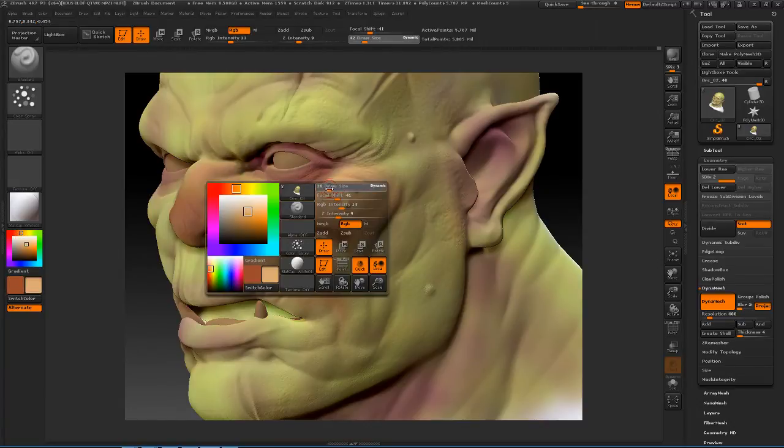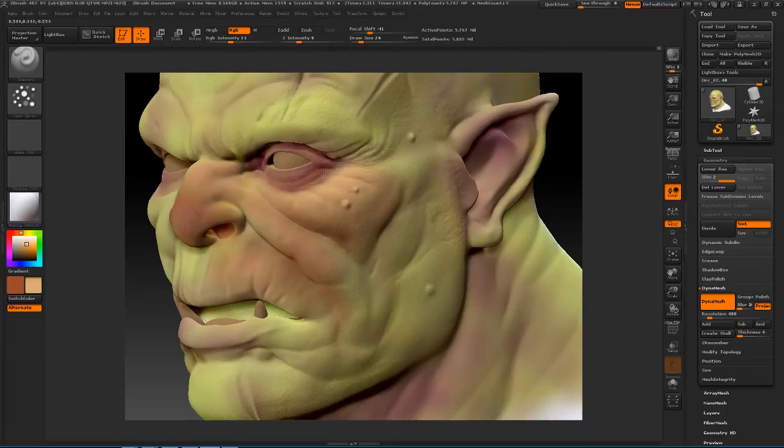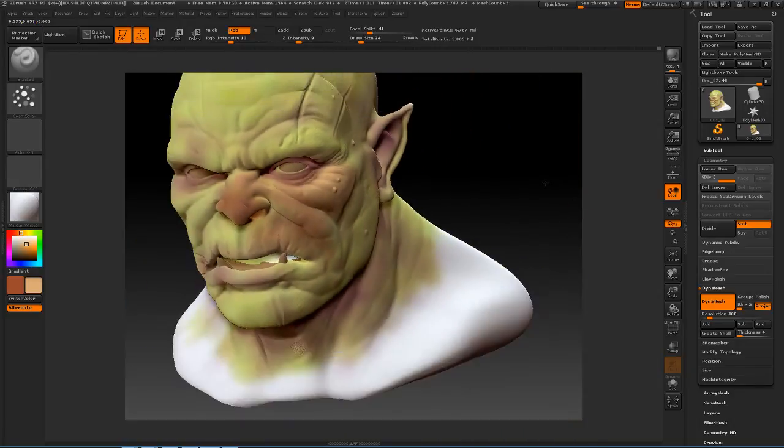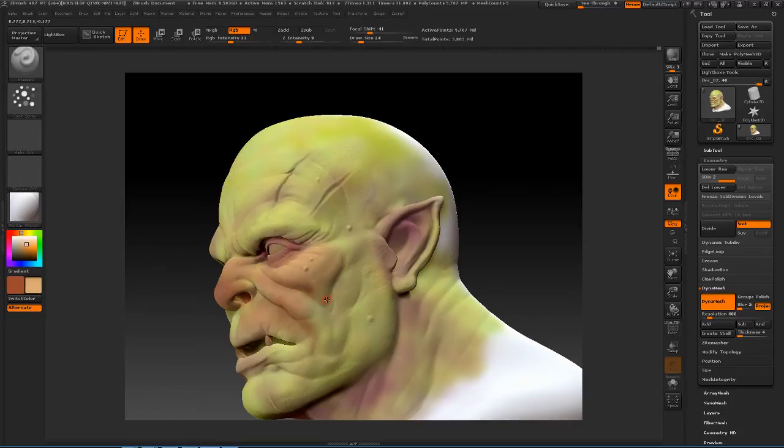Come back with that lighter color for the little bits right here. And I'm just using V to switch back and forth. So come in, fill some of this stuff back a bit.